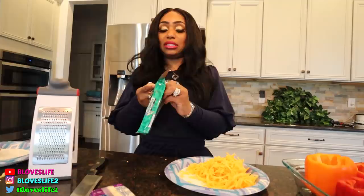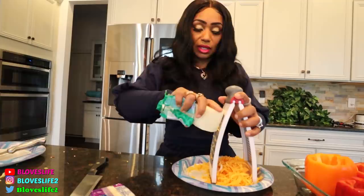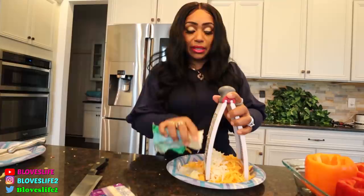So, like I said, you don't have to use this type of cheese. I have Colby Jack cheese in there too. But, hey y'all, I'm just using this. I just grabbed these three. I said three would be enough. I just grabbed the Pepper Jack, the mozzarella. Look, that's already sizzling. I'm just gonna do half of it. So basically, you're gonna do as much cheese as you want, whatever kind you want, and then you're just gonna keep on piling it up, because we're gonna put them bad boys back in the oven for 25 minutes, y'all.